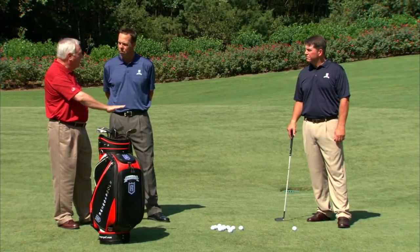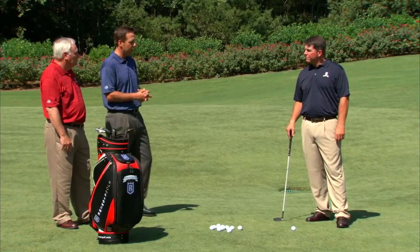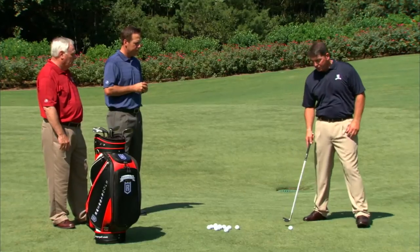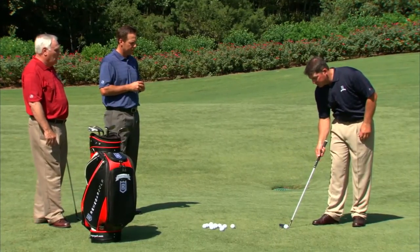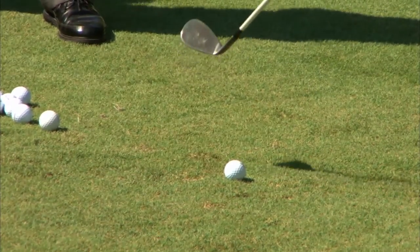The other important thing is the patented soil contour, which really allows you to deal with this tight lie a lot better. It lets you get the leading edge down closer to the playing surface, and it also allows you to open the club face just a little to get some bounce. You've got the lower leading edge down low where you need to be on this tight surface. We're going with the 56, the standard sand wedge. We'll open it up just a tiny bit, lean it forward, play it back just a little bit, choke down, and see what we can do.